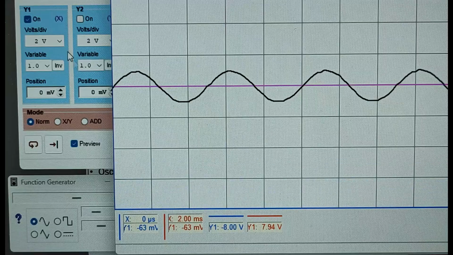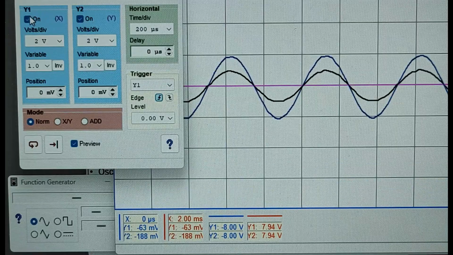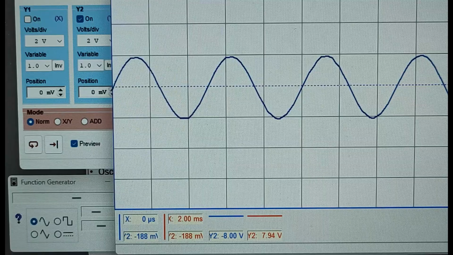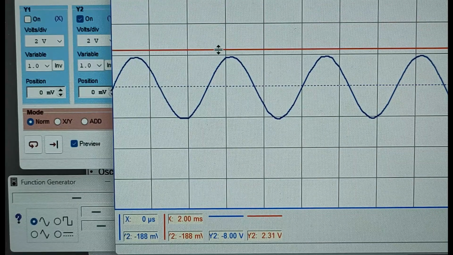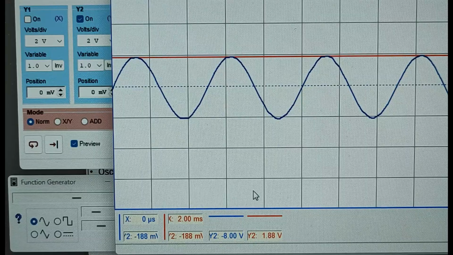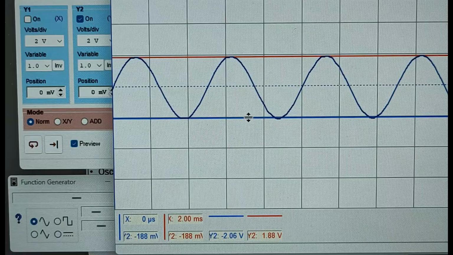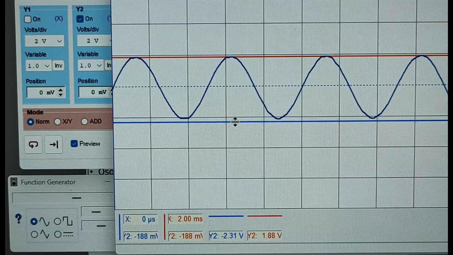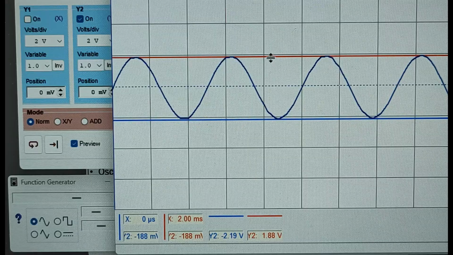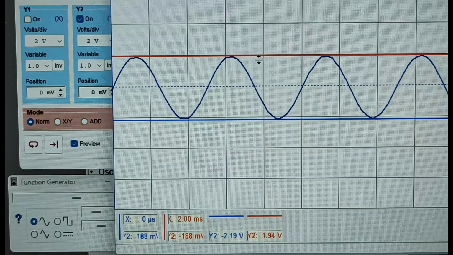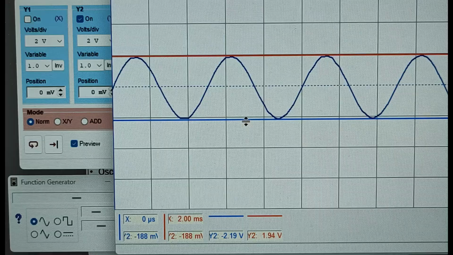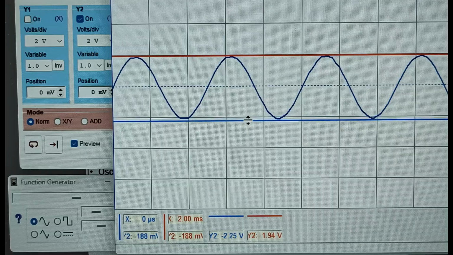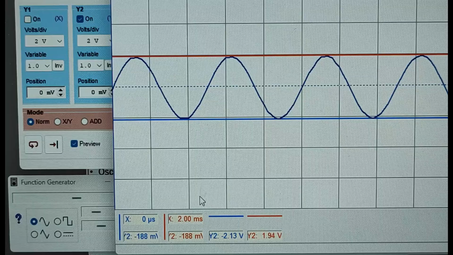Now, let's take the output waveform. Let me select the output waveform first, here. Output waveform. And I'll remove the input waveform. Let me take again the peak-to-peak value here, okay? One here at the top, one at the bottom. There. See that? There. Now, here's the peak-to-peak value of the output waveform. Let's just fix it there. Okay, so what do we have here at the bottom?